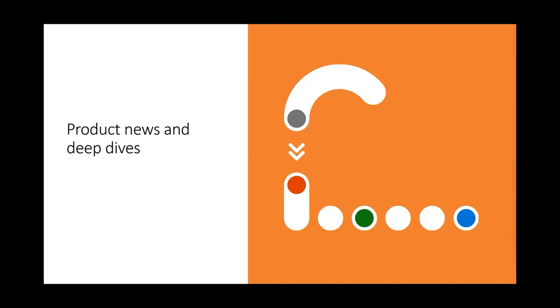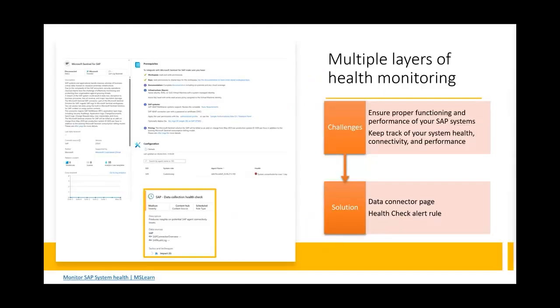Of course, the previous highlights are not the only updates we want to share with you. From this point onwards, we will explore in greater detail some of the latest additions to our product. First item: we have incorporated a new feature called health monitoring, which plays a vital role in ensuring the reliability of your SAP data collection in Sentinel.